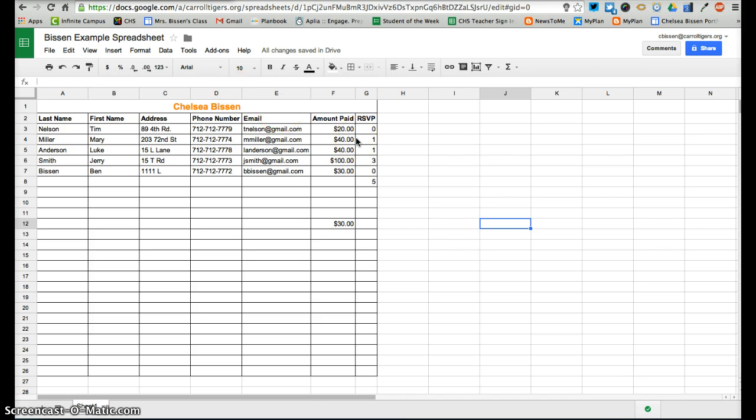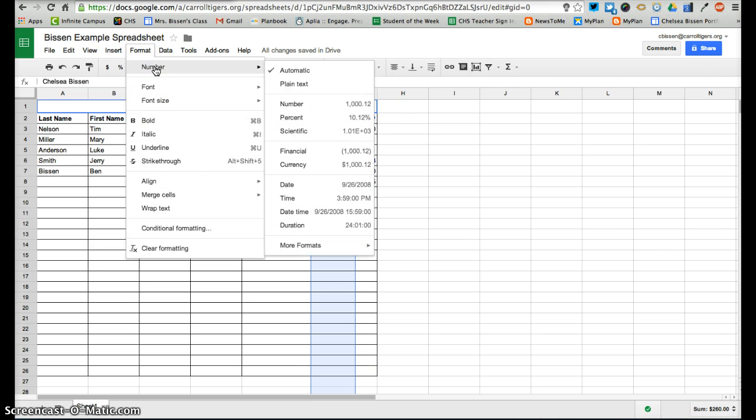The other thing you could do, I guess I'll tell you quickly, if you want it to be something other than currency, or maybe you want it to be currency but you don't want it to have cents, all you need to do is go to Format, I'm on the wrong column here, Format and Number, and this will show you all these different things that it can look like, okay? If I go down to More, I can do more currencies, more dates and times, okay? So like here, financial, this just means if it's in the negative, it will have parentheses around it.